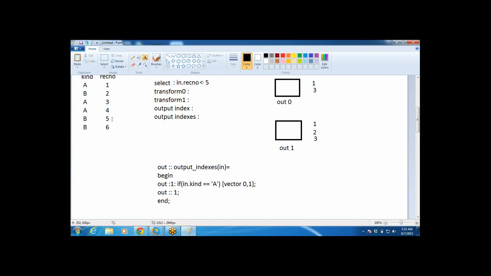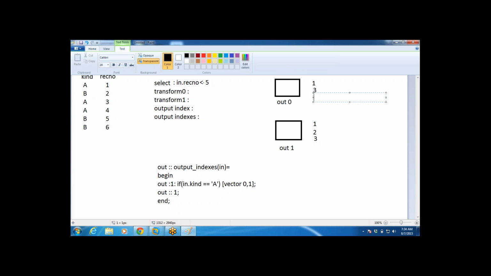And then the 4 comes and the select satisfies, comes to the output index, kind is a, and the vector of 0 comma 1 will be resolved. So transforms 0 and 1 will get executed and send the records to the output port for the fourth record.